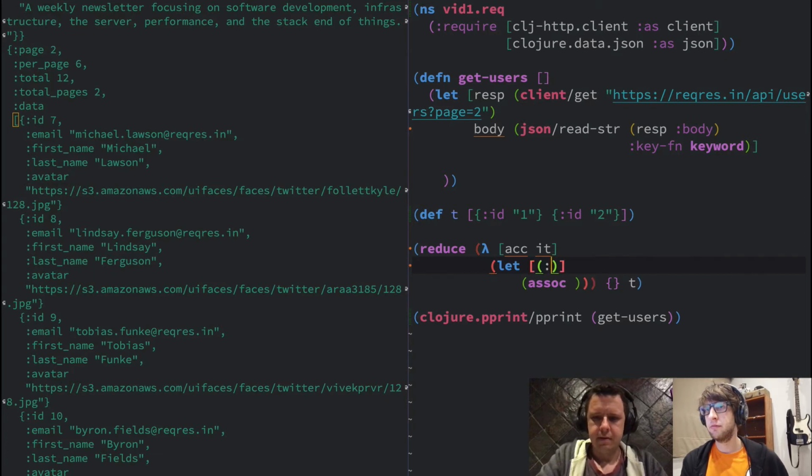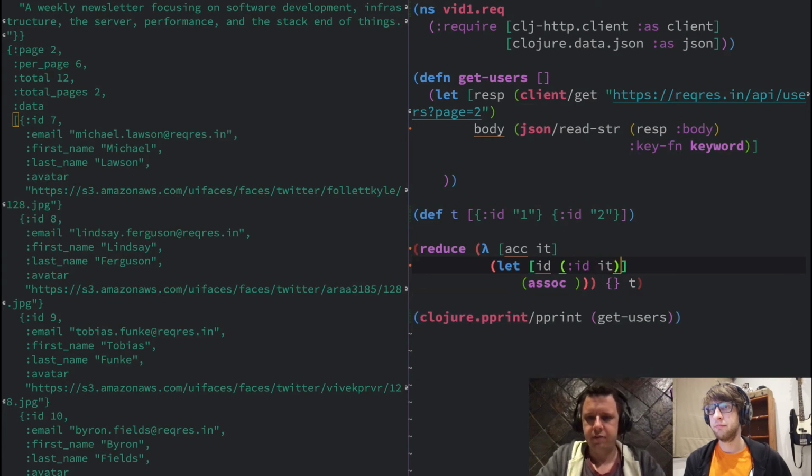So I'll create a new binding ID. I'll grab ID out of the current iteration, and then I'll associate it into our output, our index table, which is a new map.